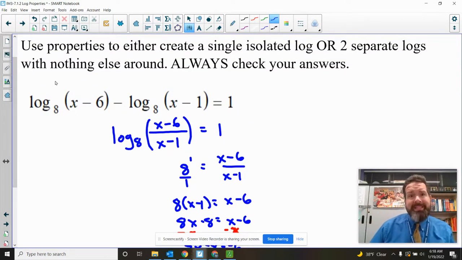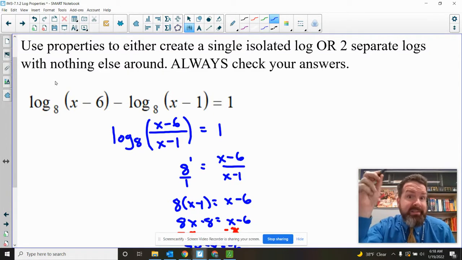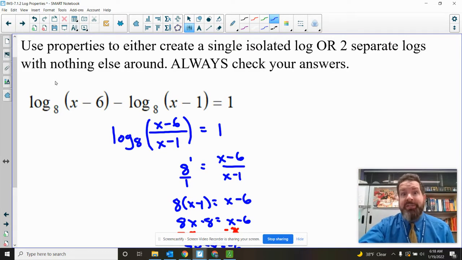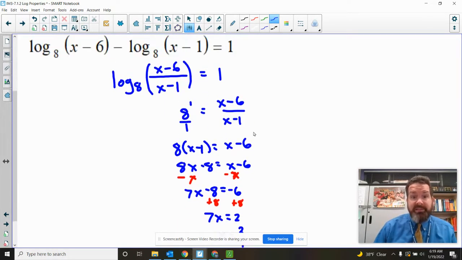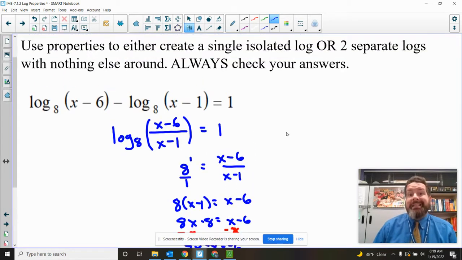Now, what makes this slightly more complicated, because things started with logs, you've got to always check your answers for extraneous solutions. Here's what I mean. If I use the 2/7, that does in fact make this equation true, this one I'm circling right now in the blue. It does not necessarily mean it works in the original case, because if the 2/7 gives me a negative number inside either or both of those logarithms, then those logarithms weren't defined to begin with, right?